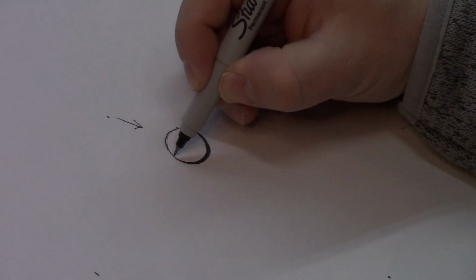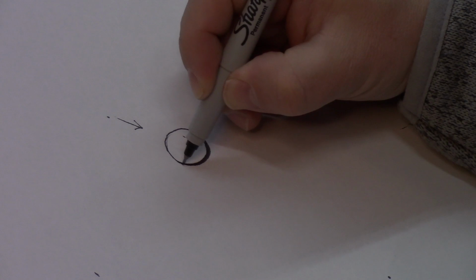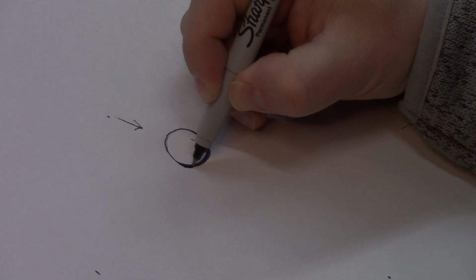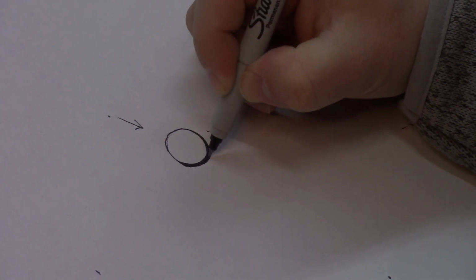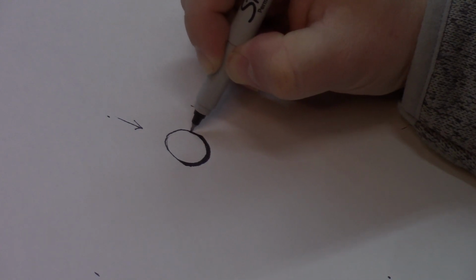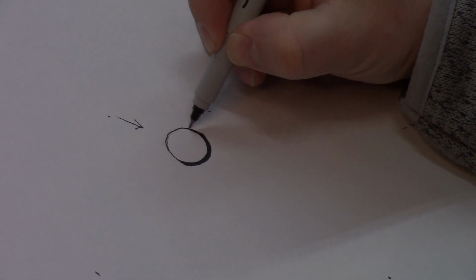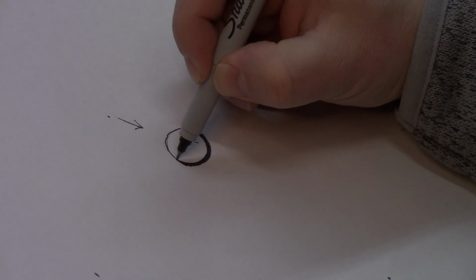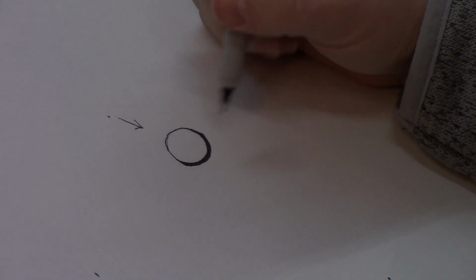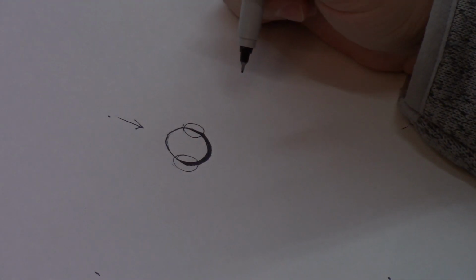If we go a little too crazy, if we don't show a transition here, if we just go like this, start super thick, then we may actually change the idea here and make it look more like it's a button. End of the world. So line weight, beyond just being thick or thin lines, is also about this transitional area too. So you can practice that.